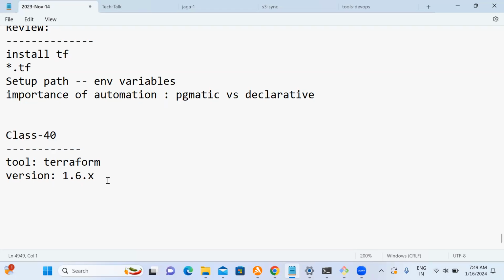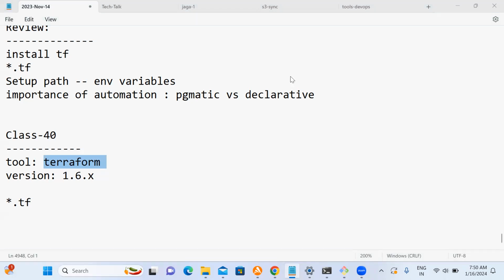Once you have this tool, we'll be writing declarative code, not a programmatic language. The files will end with .tf. When you run the terraform command, it will scan the current folder for these files and load some values. Then it will go to the target environment. Internally, the .tf code is converted to the Go language, and that will call the API to interact with AWS.